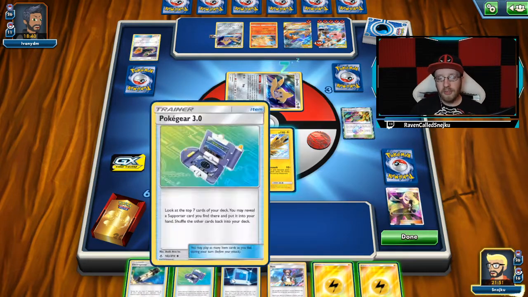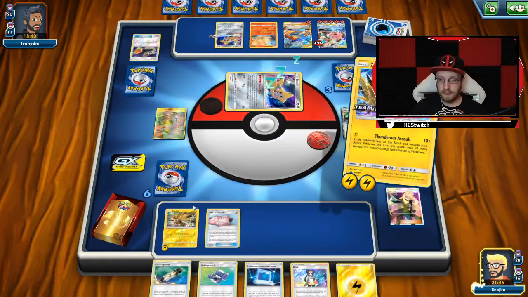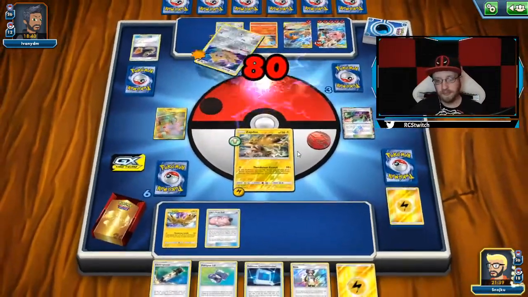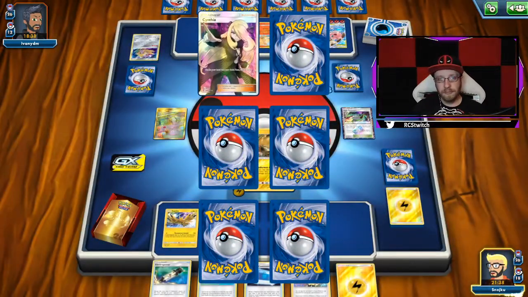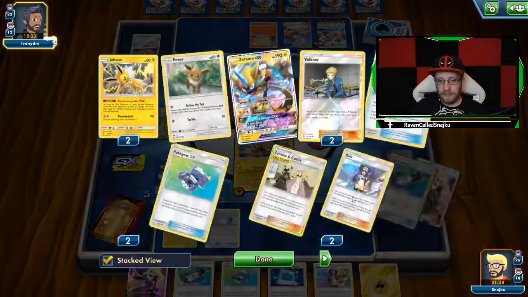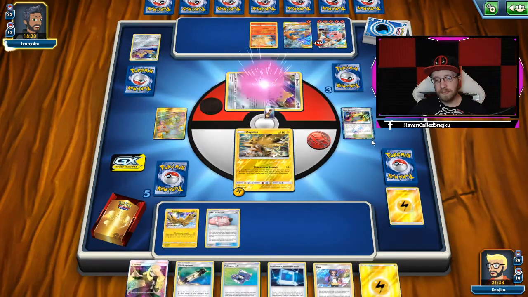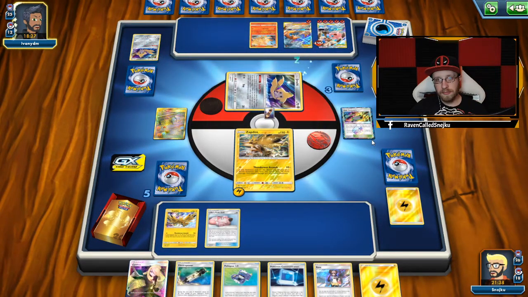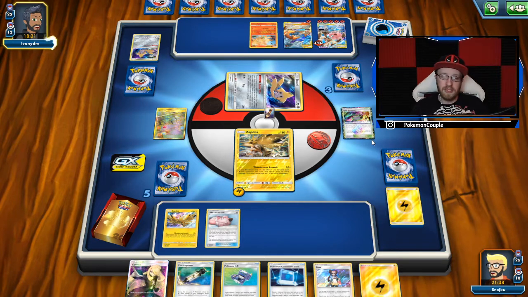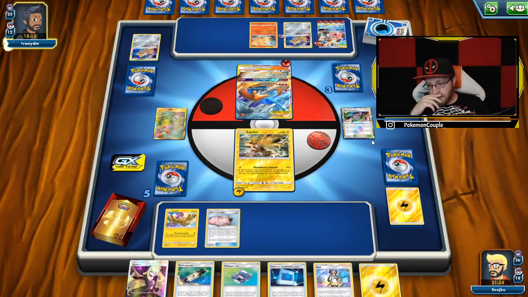Okay, so I do have a Rosa, and I can also just do a hard retreat right now, just to get myself that Thunderous Assault knockout. Cynthia. I need to take a look. Yeah, I have to grab Tapu Koko, because he's searching for something that I don't know. So I'm going to play Rosa, Tapu Koko, Prism, Escape Board, and Energy. Right? Okay, that's Reshazard.